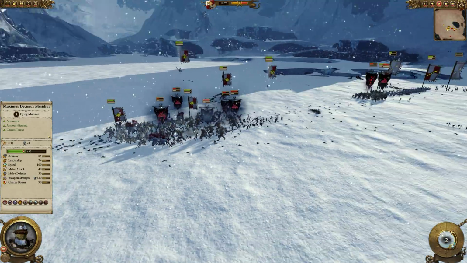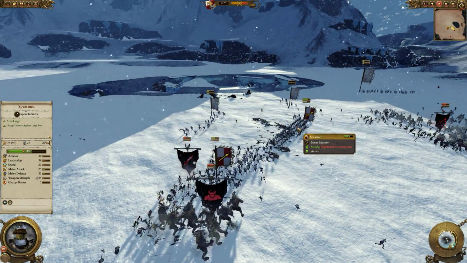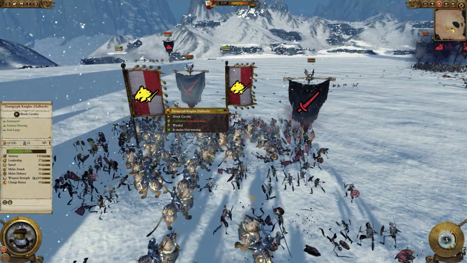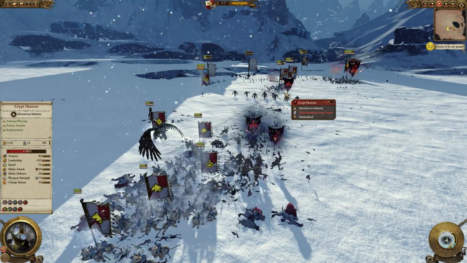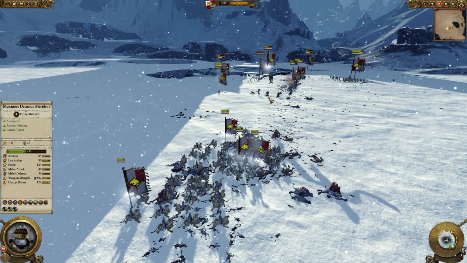So I have my demigryphs. The spears have done their part. The vampire units are crumbling. The spears are immense for buying time for the demigryph knights to do their thing, and now the vampire army is crumbling and dying very quickly.